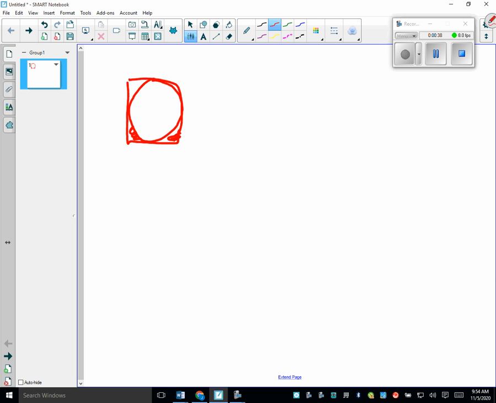Yes. So is that the area of the square minus the area of the circle? Yes. Okay. What is the area of the square? Well, isn't this right here R? Yes. So does that make this right here 2R? Yes. So what's the area of the square? Is it 2R times 2R? Yes. So 4R squared.